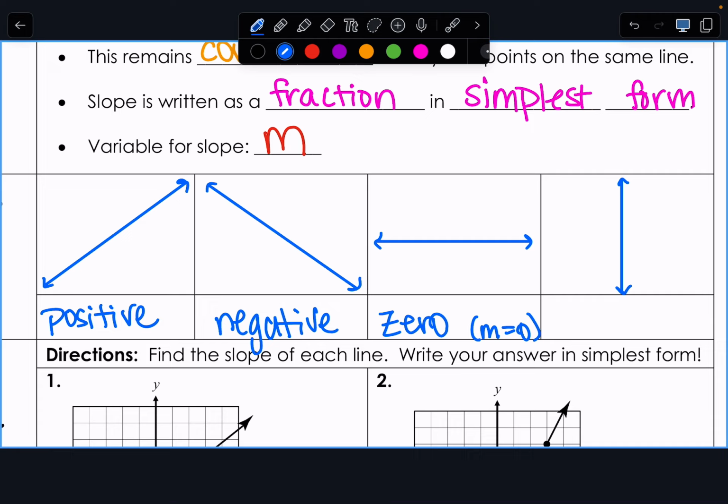I'm going to wait a moment to tell you what that fourth one is, because I'm going to draw Mrs. Homan skiing here. Here are my skis. Here are my poles. Now, if I'm skiing up a positive slope, is that going to be easy for me? No. I'm going to have to huff and puff. This is positive slope. It's way too much work.